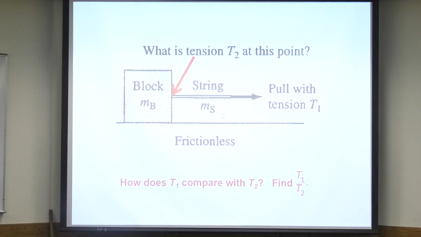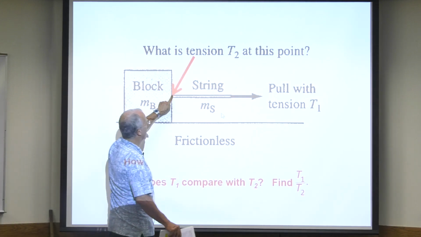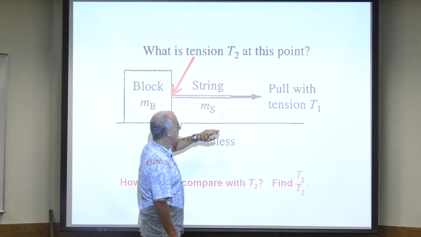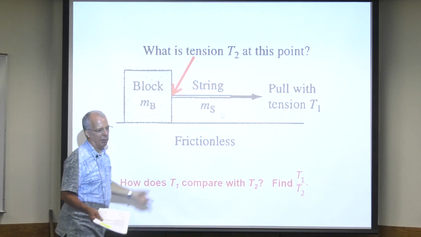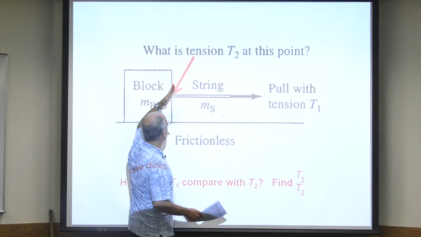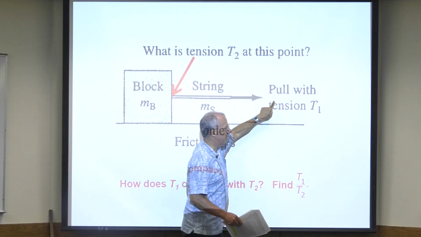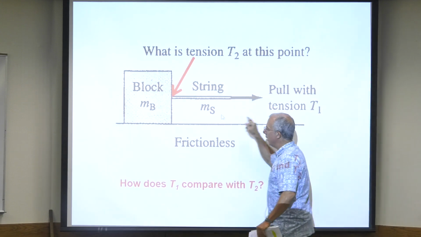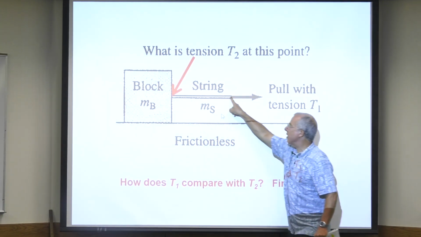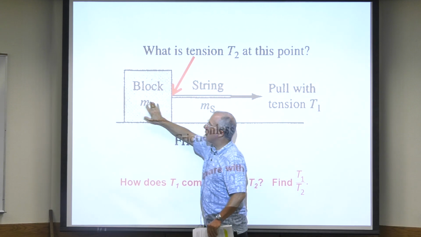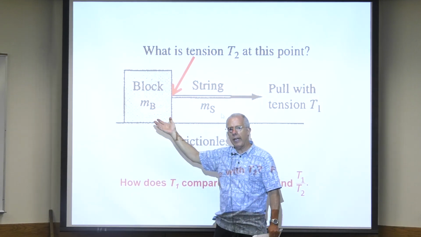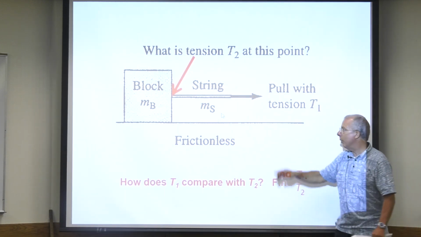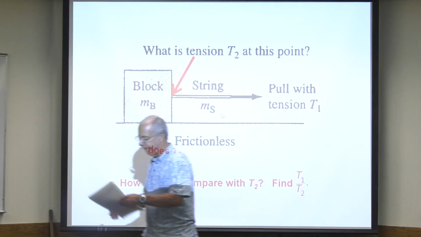So what we want to do is measure the tension at this point. Now look, if this is a massless string, we always say that this tension equals that tension, right? We don't even worry about it. But now, again, we're going to see that this tension here is different than this tension here. And it kind of makes sense. I mean, think about it. This tension here is pulling the block as well as the massive string, right? This tension here is only pulling the block. So we should expect the tensions to be different. Of course, if this is massless, which is what we usually assume, the tensions are the same, right?